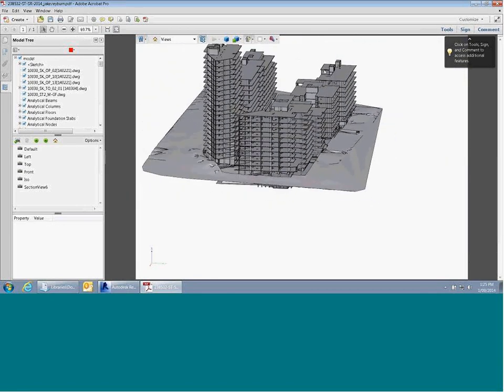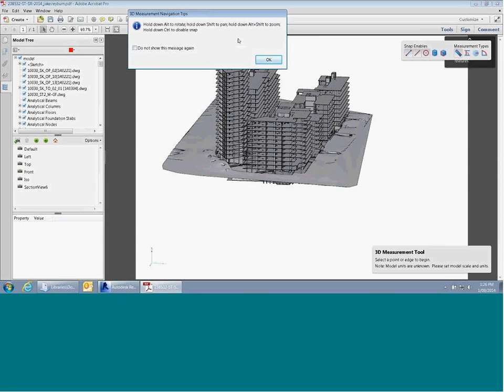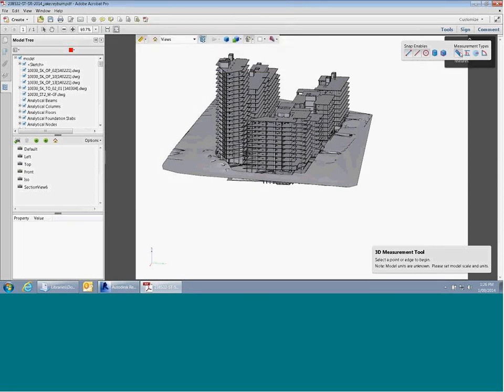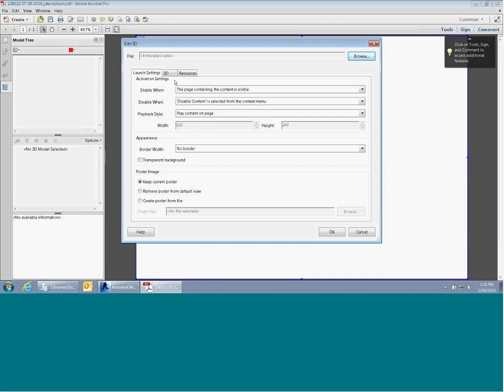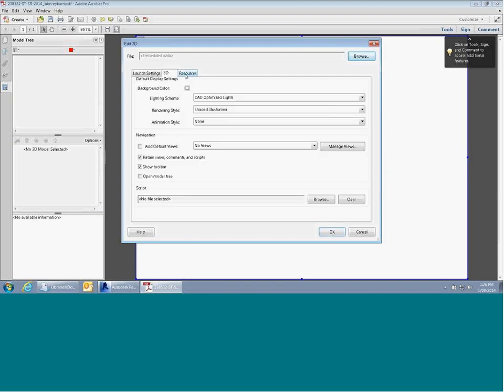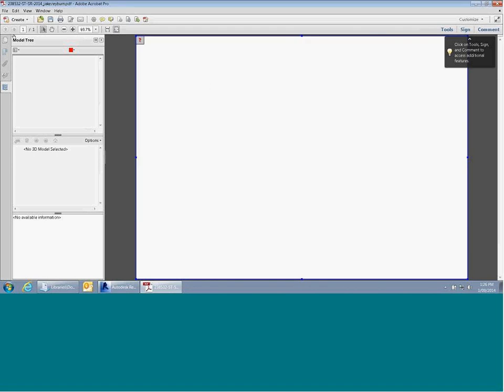I haven't looked too far into it. Maybe you can set the scale of the model or something.